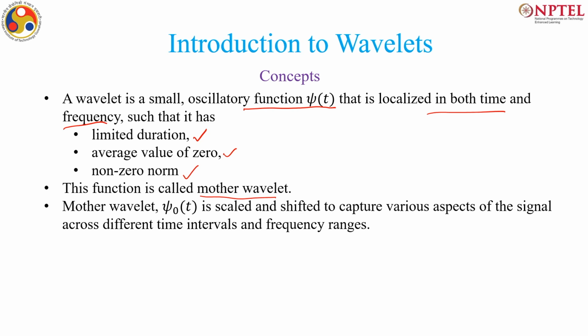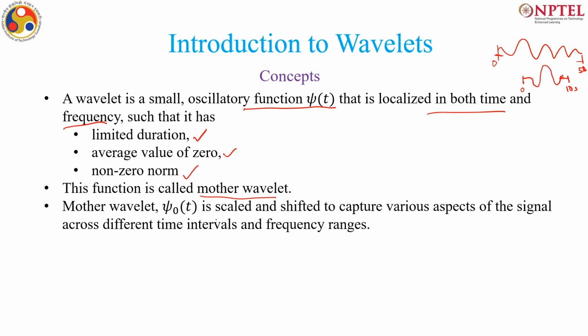Say I have a short-lived signal which I am calling a wavelet, and a signal to be analyzed which is varying over a longer duration. If the wavelet has a duration of say 0 to 10 seconds, and the signal I am going to analyze has a duration of 0 to 50 seconds, then just with this wavelet, without any operations on it, it is difficult to analyze the whole signal to be analyzed.